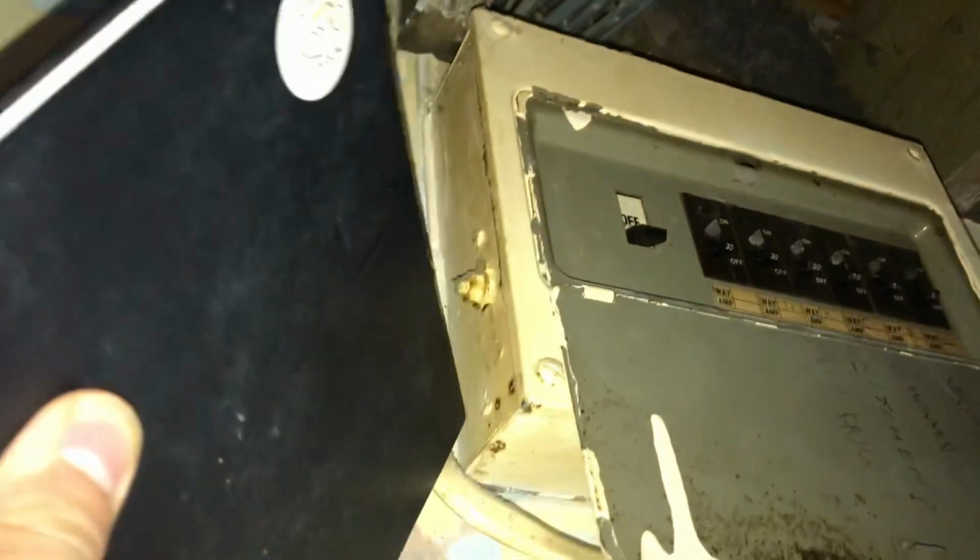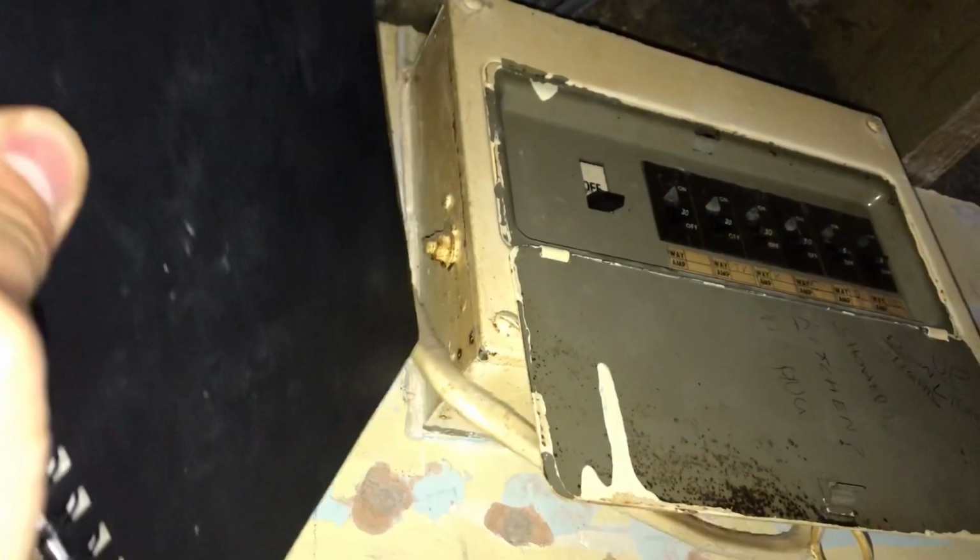That old cable there is coming out. That's an old shower. He's getting rid of it, so I'm just going to disconnect it. He's going to strip it out, and we're going to move this to here.